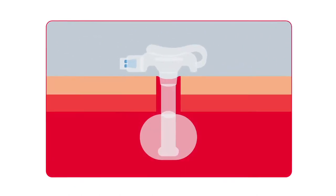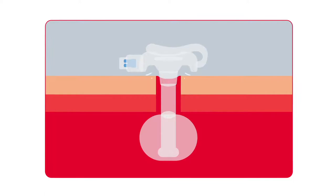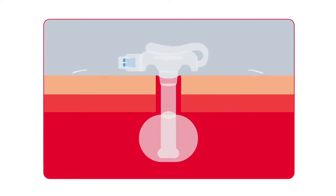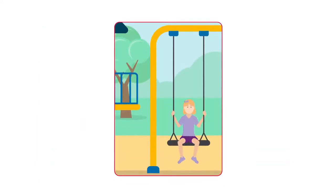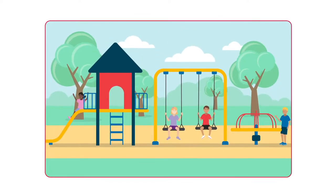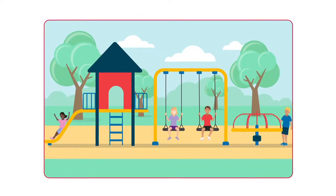Skin level devices may also have a raised feet construction, which allows airflow between the device and the skin. This may help to promote a healthy stoma site. When a skin level device or any other long-term enteral feeding tube is in place, many patients can attend school or work and participate in normal daily activities.